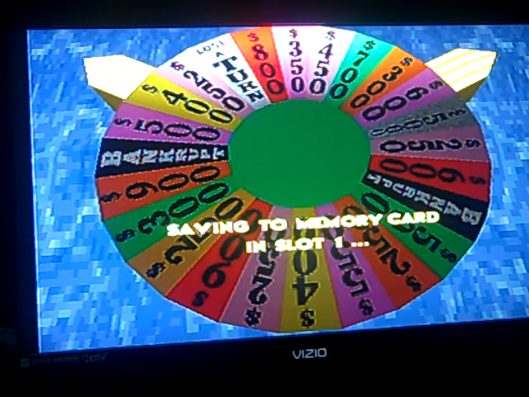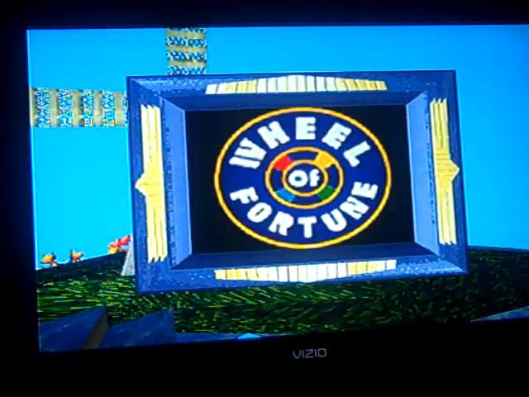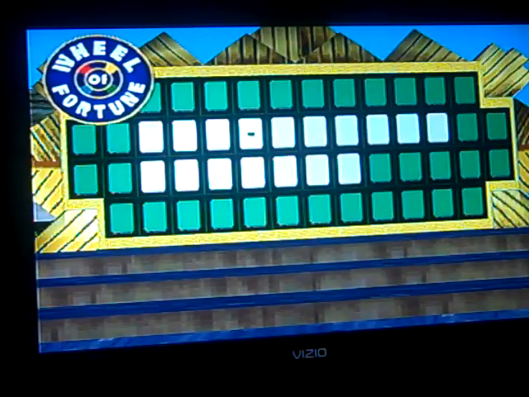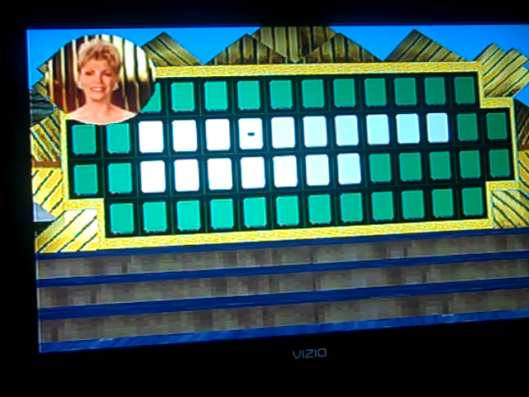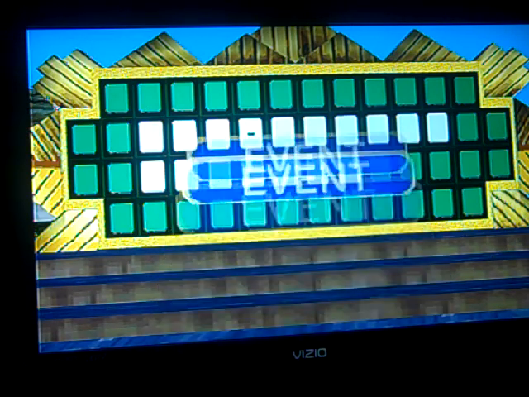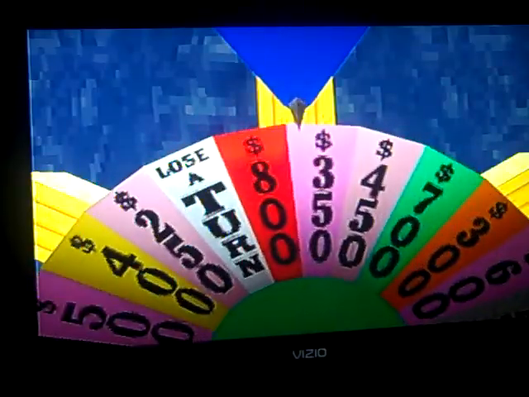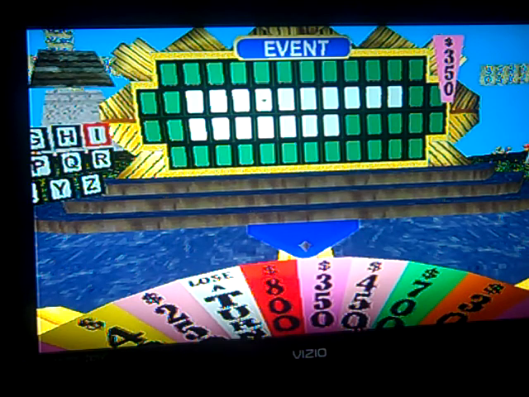Either one. Has to be the one. I know. So, on to the next puzzle. Let's see what our category is this time. Event. Player three, you go first. Okay, here I go. $350. R. Sorry, no R's.